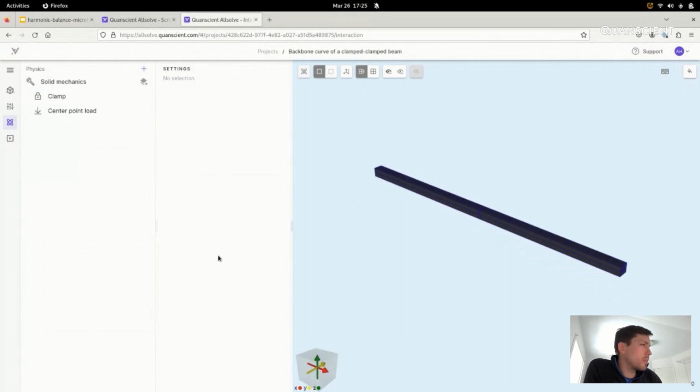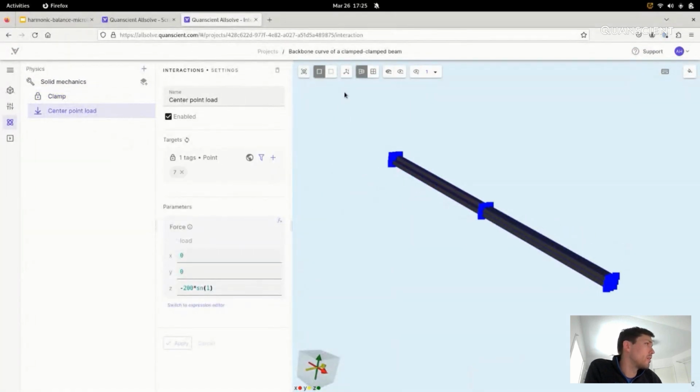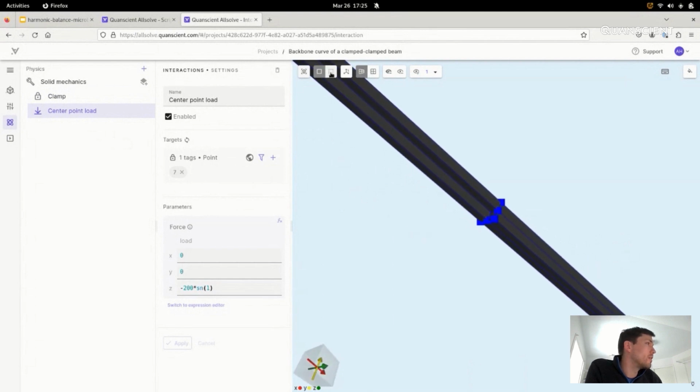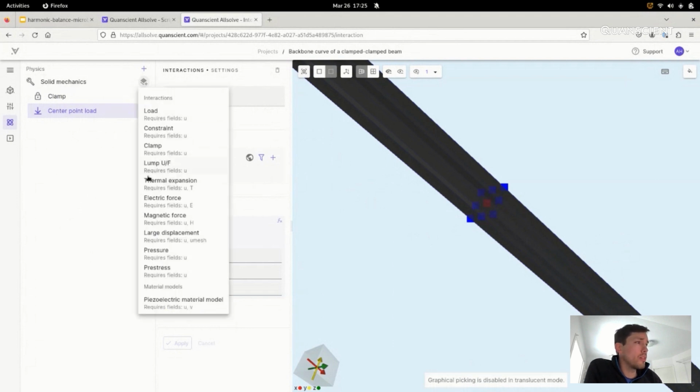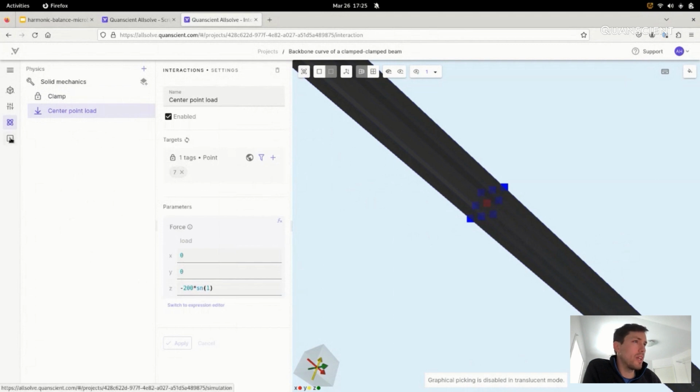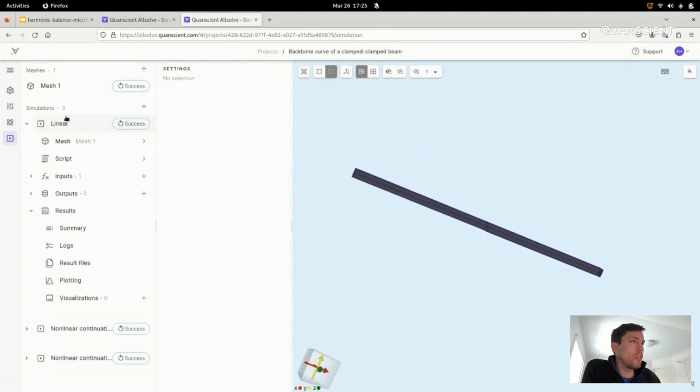So very simple case. This is inspired from a paper, a nice paper written by someone in the audience. And what we have is simply solid mechanics. We have a beam, it's clamped. So you set up the clamp on the left and on the right. You set up a center point load, at the center point that is visible here. And this load basically is just a sine wave with a given amplitude. You could also set here the large displacement. This would include immediately the geometric nonlinearity in the model without doing any scripting. But since we're going to do some scripting anyway, because we have to use continuation methods, I added it immediately in the script. So we can first run the linear regime.